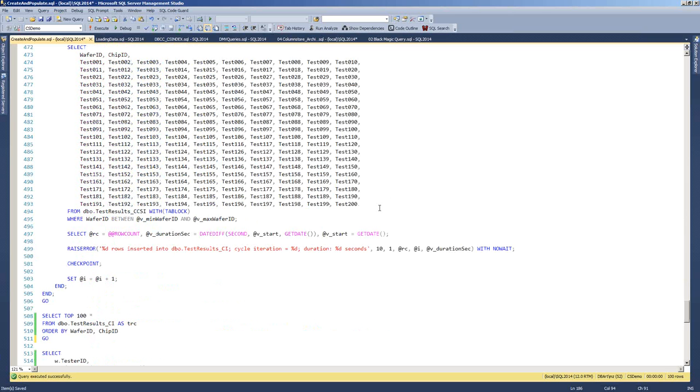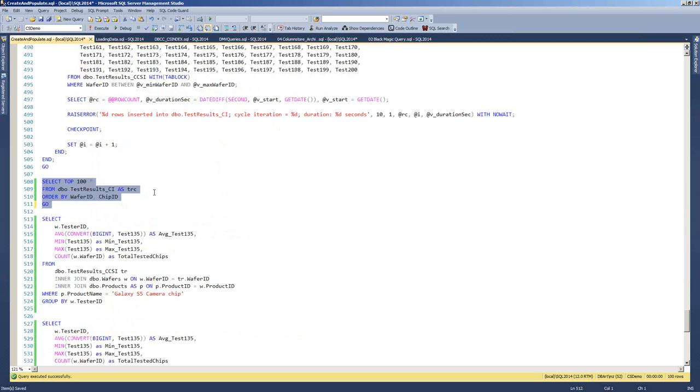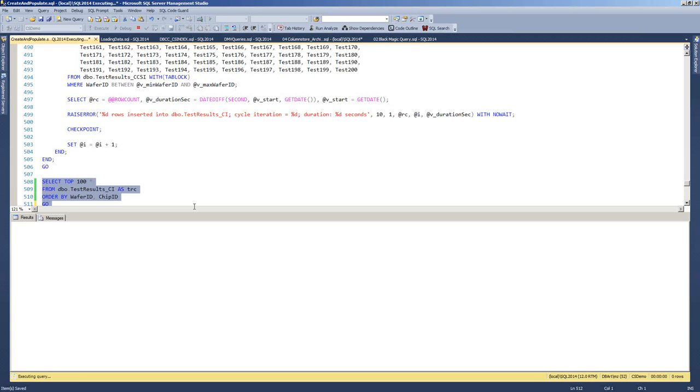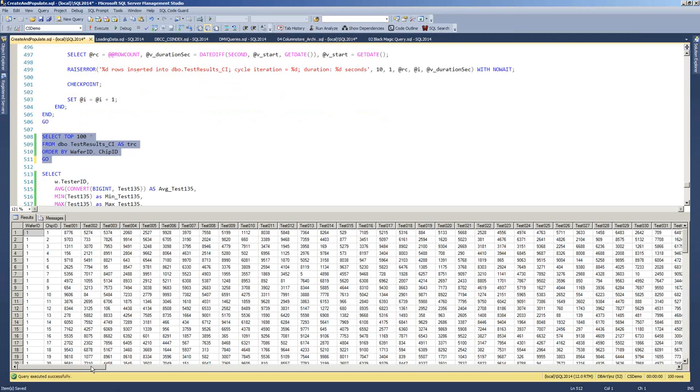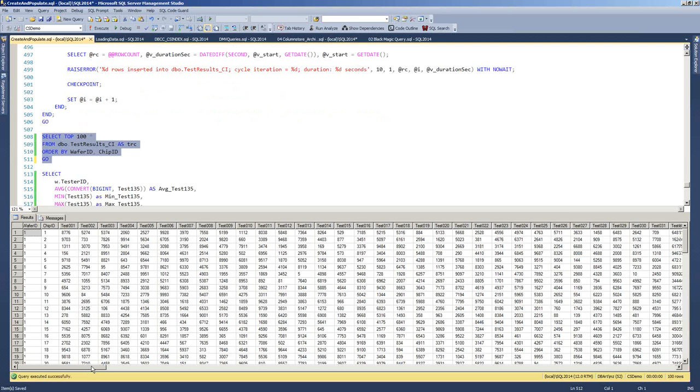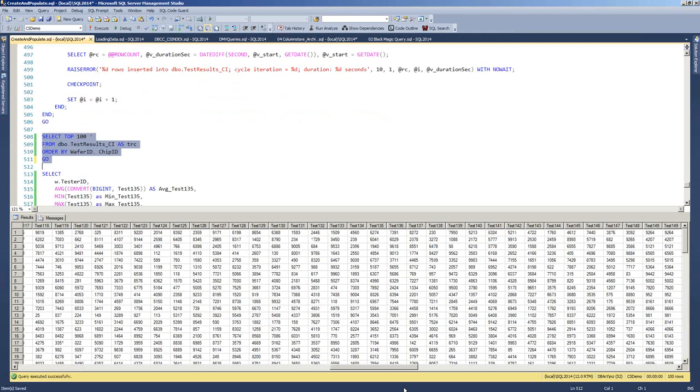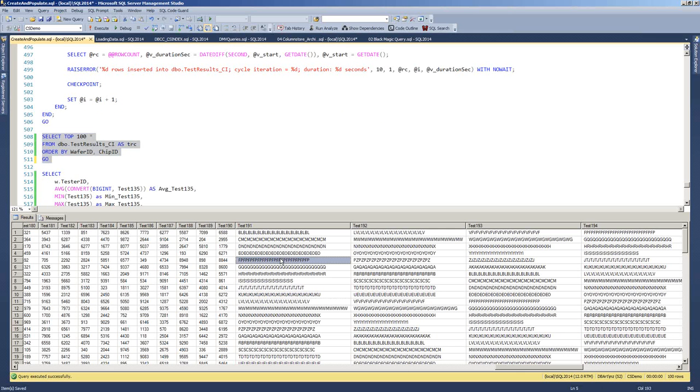So let's take a snapshot of how our data looks. Wafer ID, chip ID, and random test results. And then we have strings. Another important thing, it's not quite random. We have only between 20 and 30, I don't remember the exact number, of different strings here.